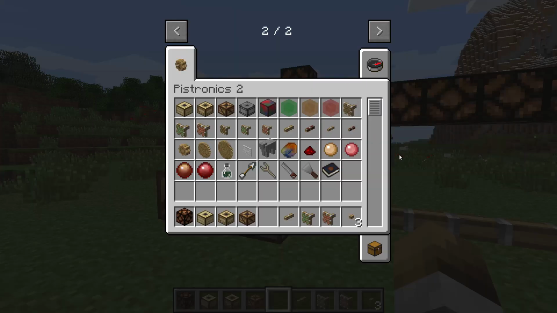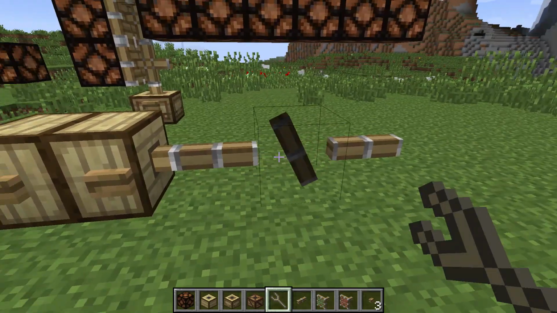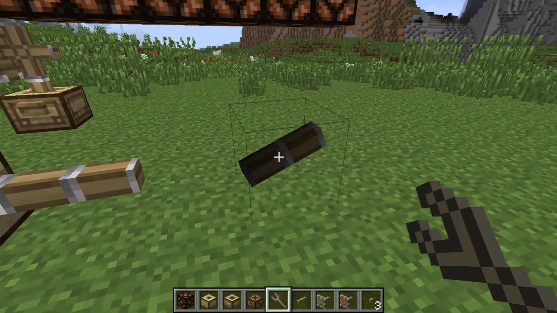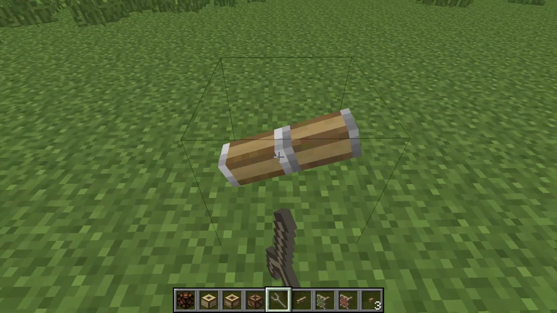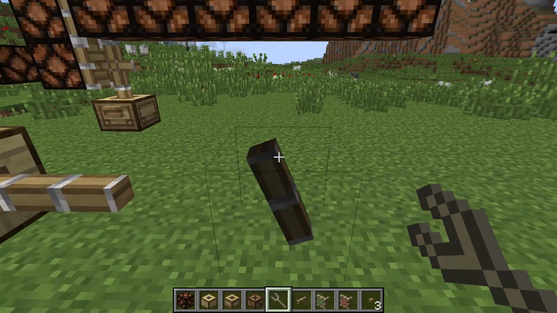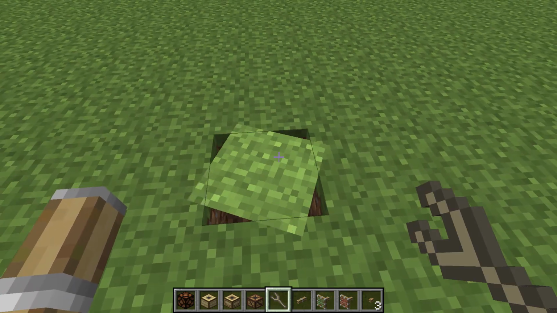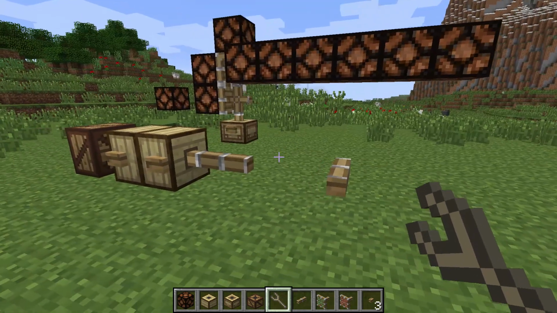Now, let me show you a little bit of some of the other tools. First is the tool which allows you to rotate blocks around. And oops, if you hold down Shift, it will rotate in the opposite direction. You can do this also just by moving your location to rotate all the blocks in all sorts of different directions. You can hit the top. Oops. You can rotate these blocks as well. Whoa! Oh my gosh, so cool. So anyway, that is the tool.